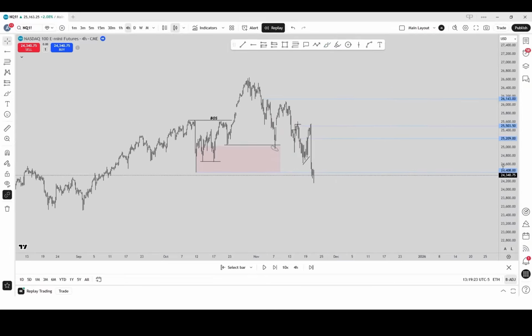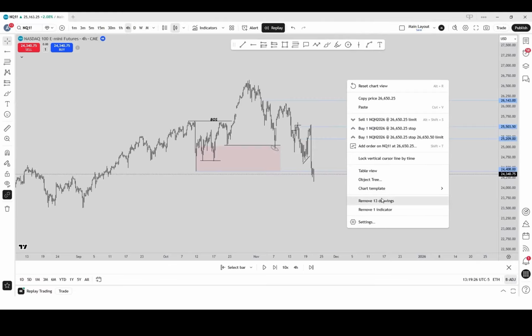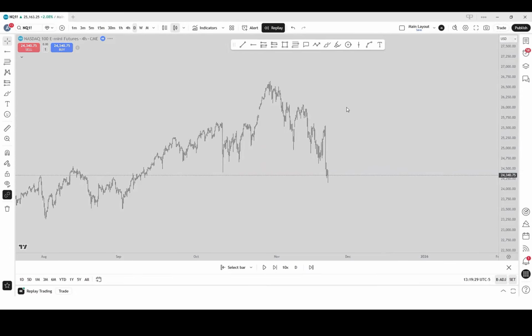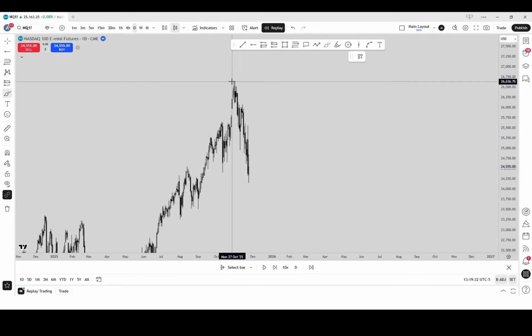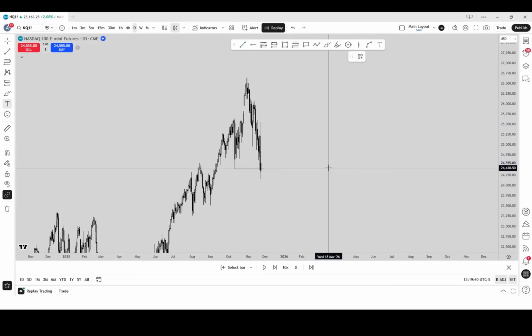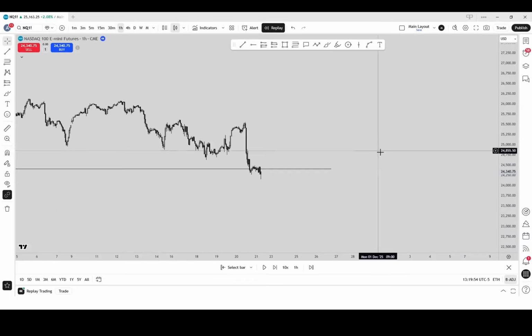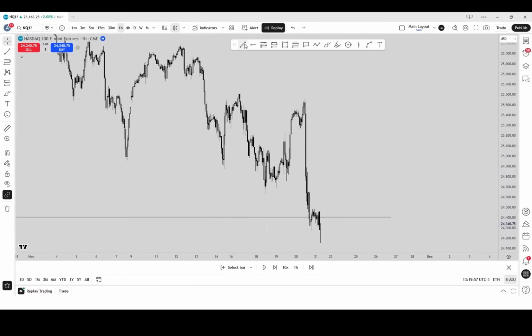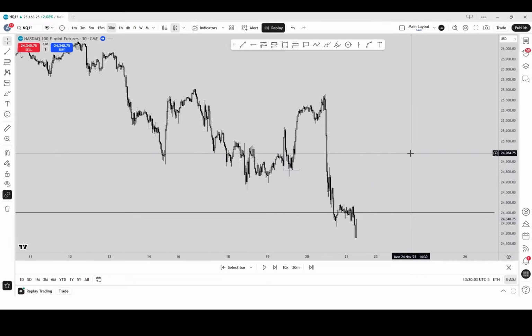So we have induced, let me erase all the drawings now. Go on the daily. We move to the downside. We've taken out this low. So now, who did we induce? Sellers. Exactly. Abhishek said early sellers didn't get trapped. Let me just go on the 30 for a second.